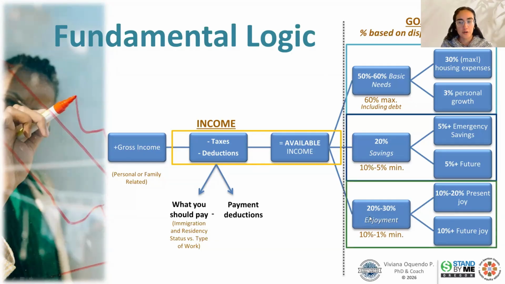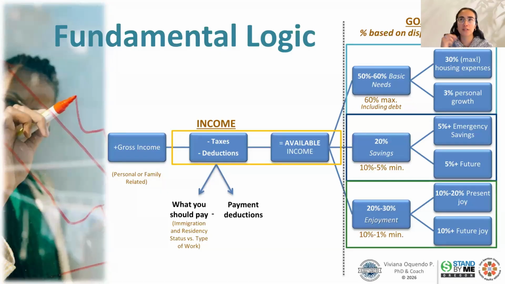And then we have the enjoyment. And here I also like to split at least in two, but actually in three. One third of your joy is for the present, for your coffees, for your meals outside, for whatever you want on a daily or weekly basis. Then save for your future fun, like trips, celebrations, things like that. And if you can, a third one would be for something that I call magic, and it's like enjoyment money that we don't have a specific purpose for, but it's for something special.